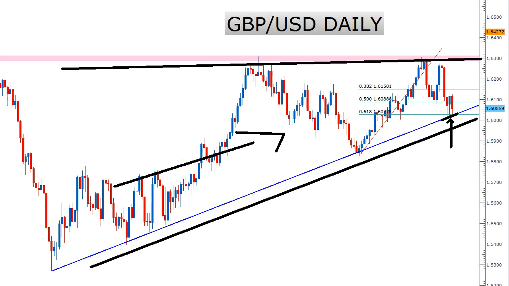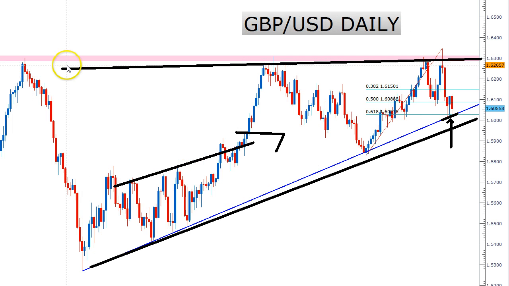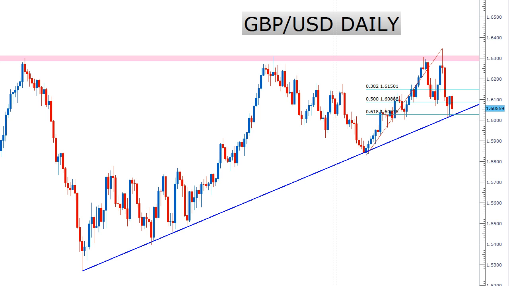If I scroll back, you can actually see another major point where it was tested here. So 163, a pretty big level, kind of suctioning price back into it on a regular basis. You can see the tails are also sitting right on our 61 fib level of this recent swing. It corresponds to these tail bars here and even some more support areas in the past.